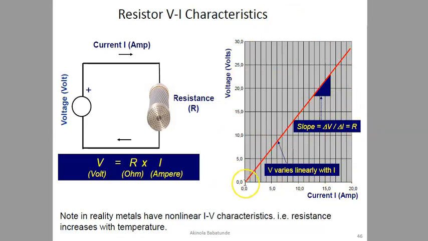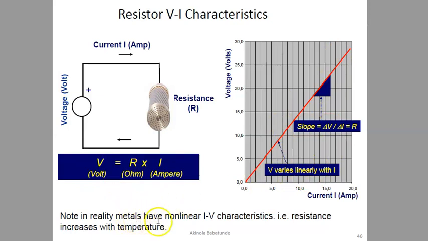And you can see we have V varying linearly with the current in an ideal situation. So what you have here in the circuit is a voltage. You can see the current moving, and then you can see our resistance represented with R, and you can see that our V equal to Ri, and then R equal to V over I, as we mentioned in this circuit.